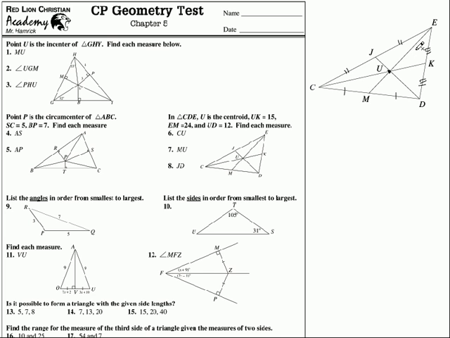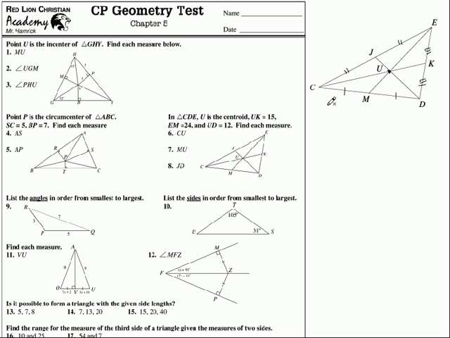Let's take a look at the whole thing. If this is twice as big and this is only half as big, if this is 2 and this is 1, that's 3 altogether, so EU would be 2/3 of the whole entire thing. UM would be 1/3 of the whole entire thing. So I don't want to confuse you anymore.